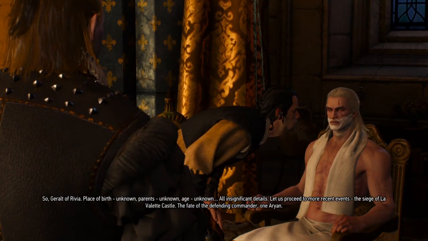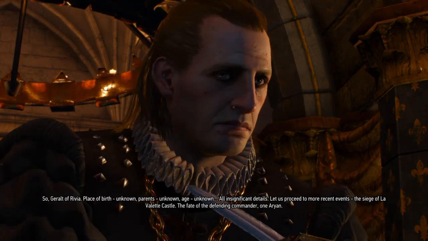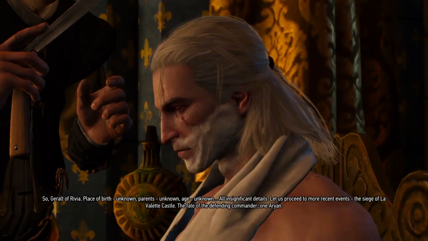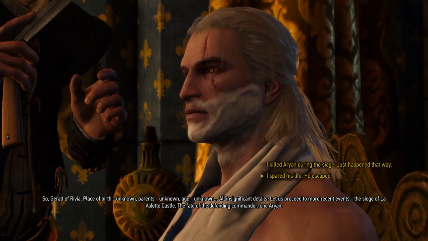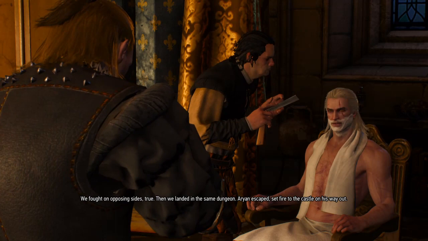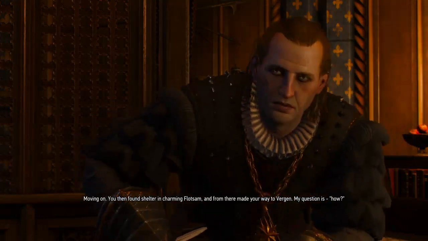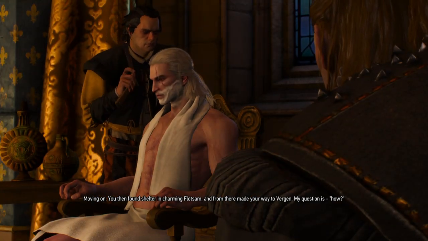So, Geralt of Rivia. Place of birth unknown. Parents unknown. Age unknown. All insignificant details. Let us proceed to more recent events. The siege of La Valette Castle. The fate of the defending commander, one Arya. We fought on opposing sides, true. Then we landed in the same dungeon. Arian escaped, set fire to the castle on his way out. So that is how the blaze started. Our reports suggested the dragon was responsible. Moving on. You then found shelter in charming Flotsam, and from there made your way to Vergen. My question is how?